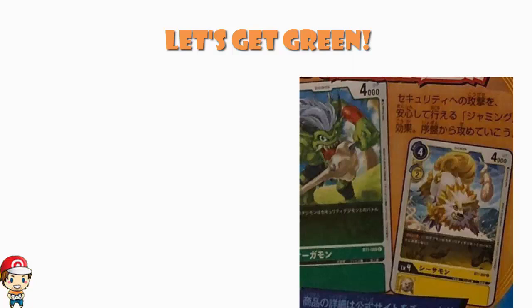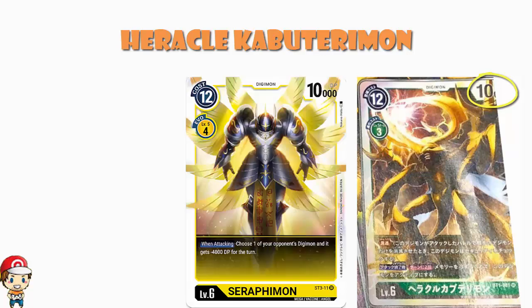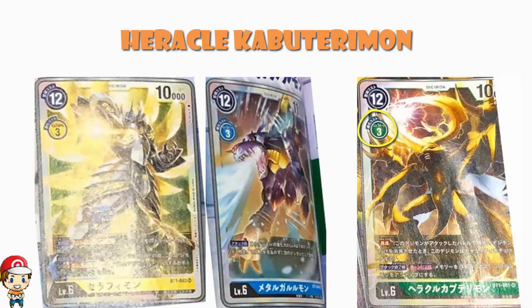We might as well start off with what seems to be the headliner among them, HerculesKabuterimon. Apologies for the pronunciation. If we have a look at the stats here, it is a 10,000 power Digimon, which puts it down with Seraphamon as the weakest we've seen so far, in terms of a level 6 Digimon. It is a 12 cost to play normally, which is standard for level 6s with abilities, and a 3 cost to evolve, which puts it in line with the HerculesKabuterimon and Seraphamon I mentioned in my previous video.